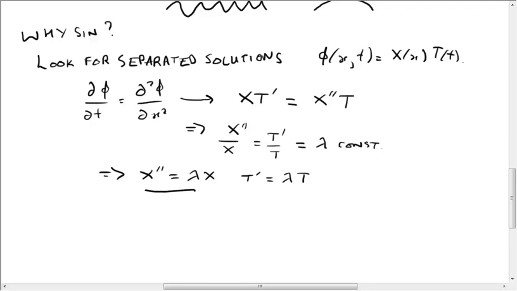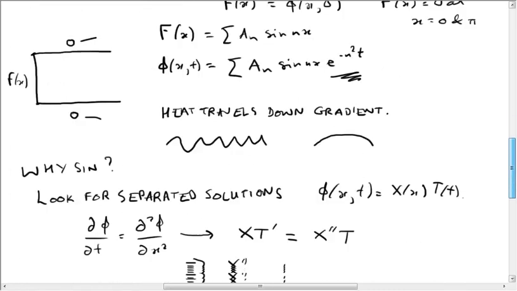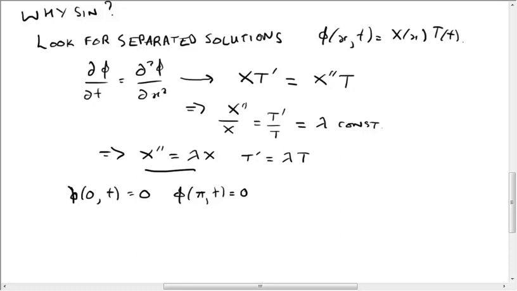So this is the harmonic motion equation for x. And remember I was interested just for simplicity in this case in solutions with the boundary condition phi of 0 comma T equals 0 and phi of pi comma T equals 0. In other words, we're keeping the temperature equal to 0 here and here. And with these boundary conditions, that means that X is going to have to be sinusoidal because X, I mean, it could either be a sum of sinh and cosh, but that can never vanish in two places. Or it could be linear if lambda is equal to 0, but that can never vanish in two places. So it's going to have to be a sine plus a cos.